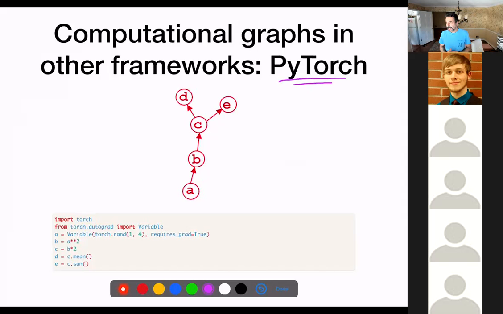The kind of API that different frameworks provide might look different, be named differently, and may run differently, but at the conceptual level it is really the same. So for example, in PyTorch you have a very simple few lines of code. You have A, you define it as a variable with a specific size here.